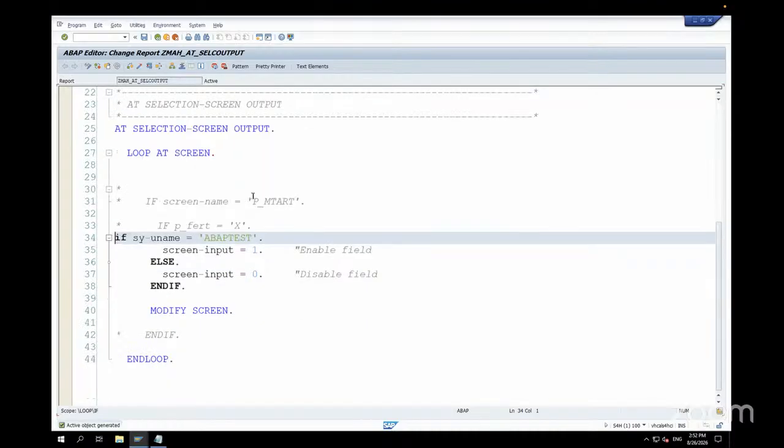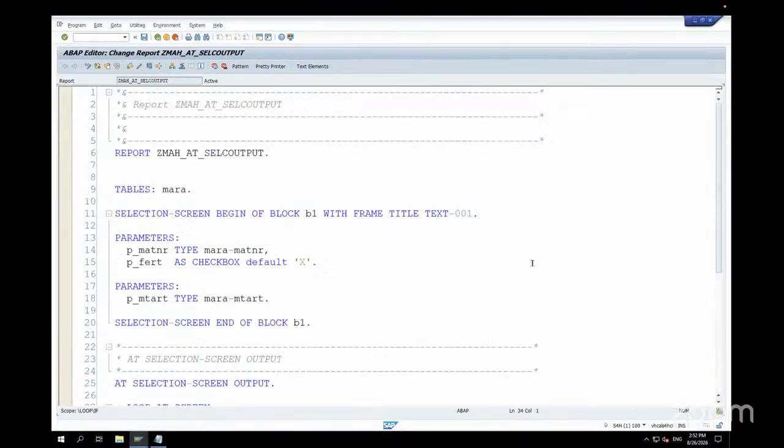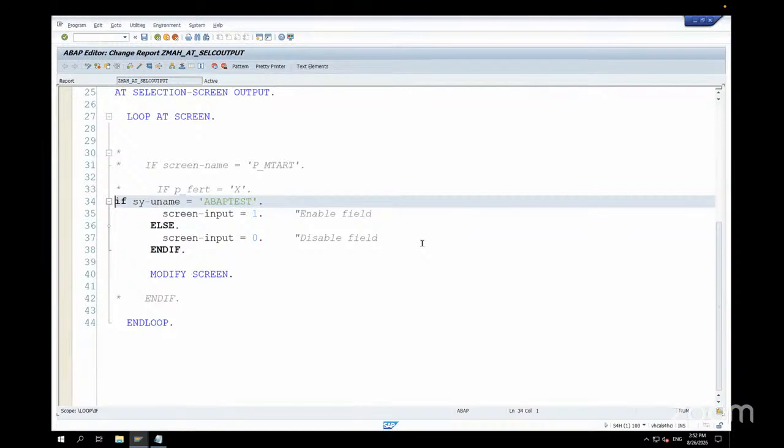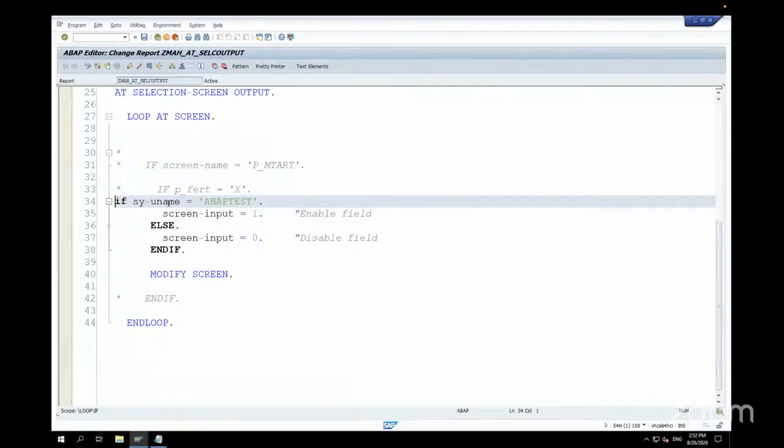Any questions here? Please execute the program. You want me to execute? I'll execute. This is all enabled now because I am executing. If you execute this program with another ID, it will not work because I made the control check here. Suppose managers enable, if not managers disable, like that.